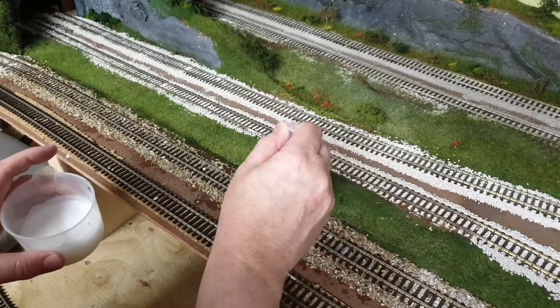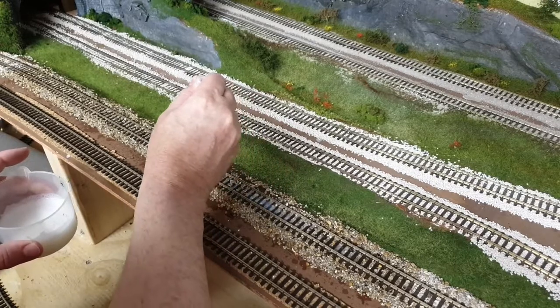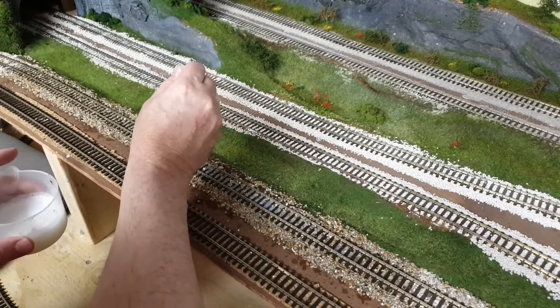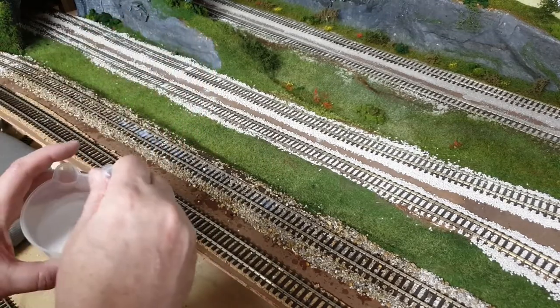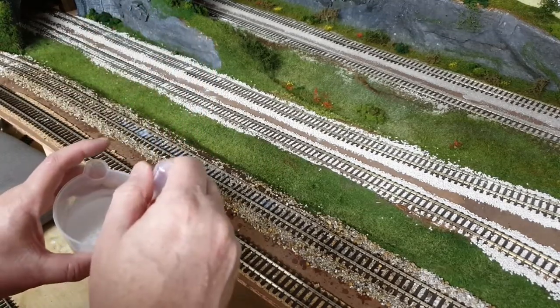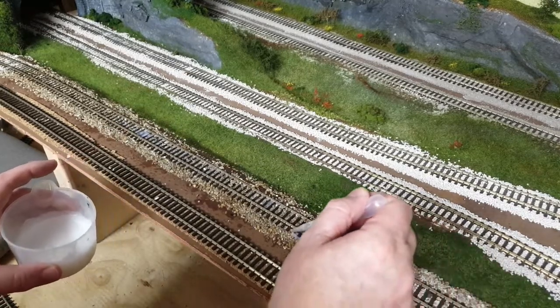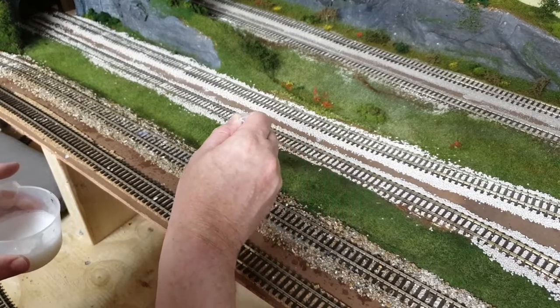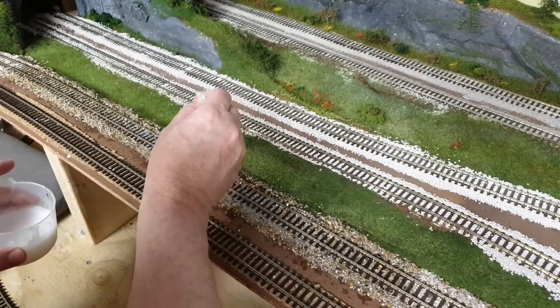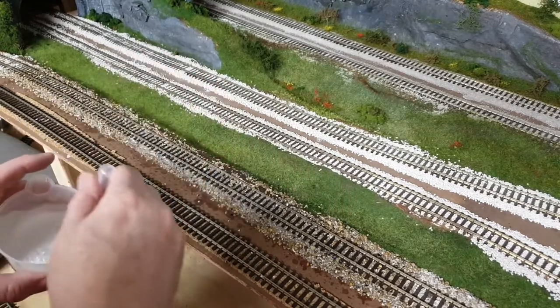So we just put that down the centre of the track. You don't usually need too much, but as you do it yourself, you'll be able to gauge what you need. And just along the sides. And that glue water mixture should seep through all the ballast, and as it dries, hold it in place.